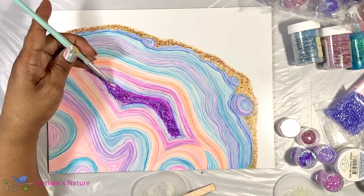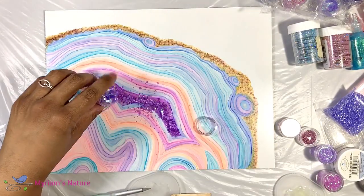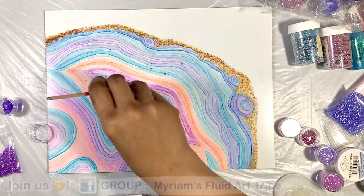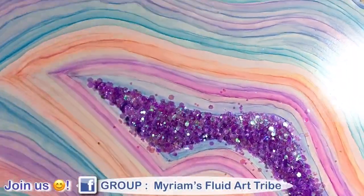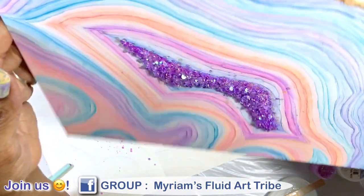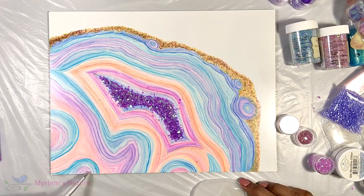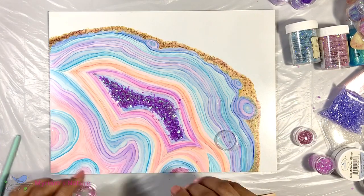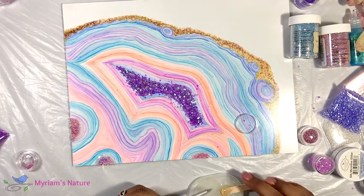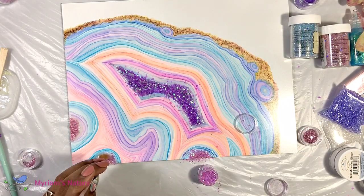Once those crystals were down, I surrounded them with more epoxy and then took out one of the chunkier mermaid glitters. I used that glitter to fill in any spots between the crystals and to make up the border around them. I am already loving the effect and the dimensional look of this. Next, I add some really tiny glass crystals to three spots on the periphery of the geode, just for added interest. I bordered those crystals with a couple colors of the finer mermaid glitter — the lavender and pink. These are very, very pretty.